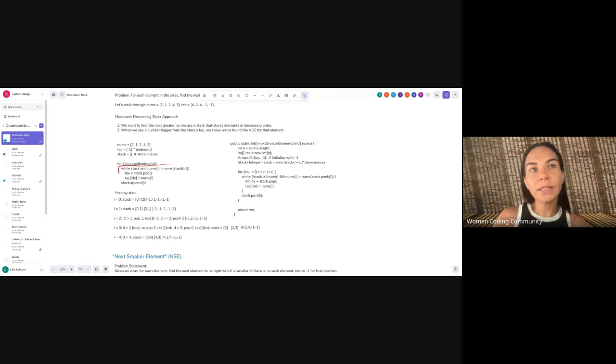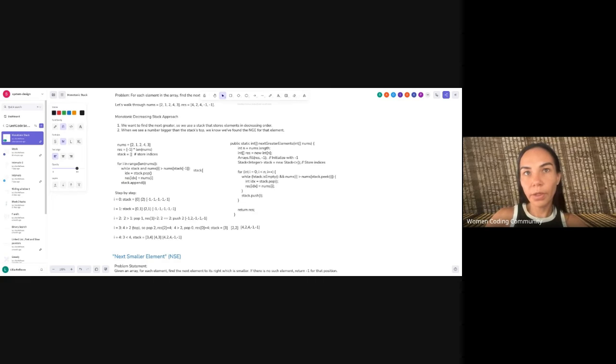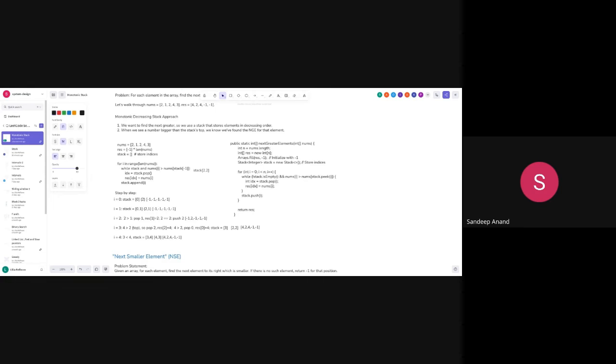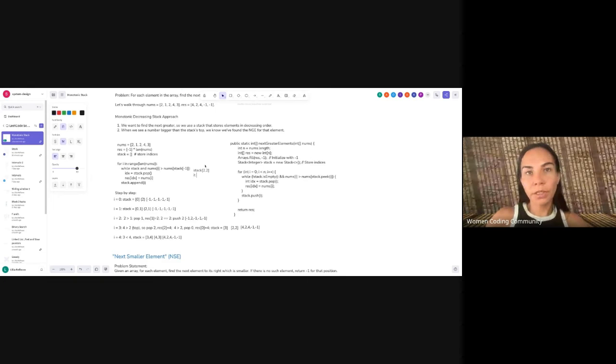The loop will be here, see? In the first iteration, you have your stack here, which will be 2 and 2.